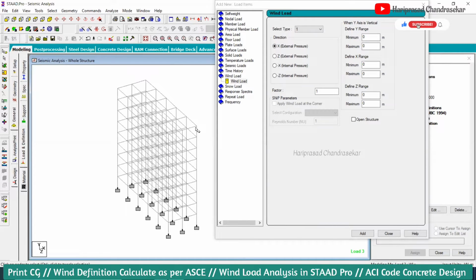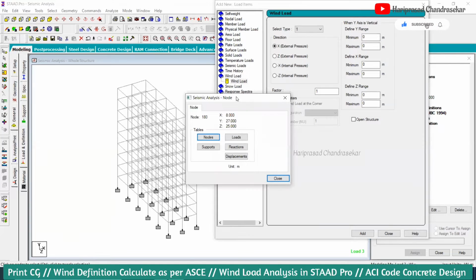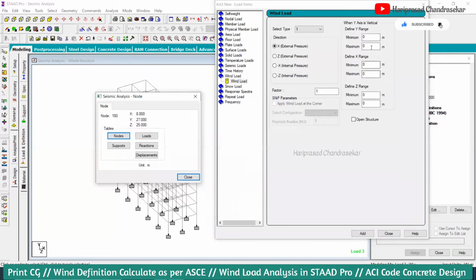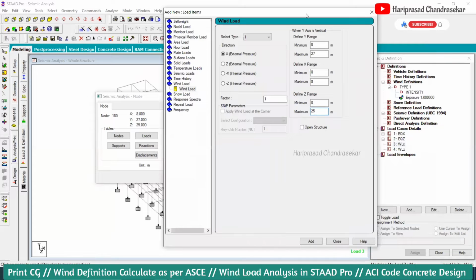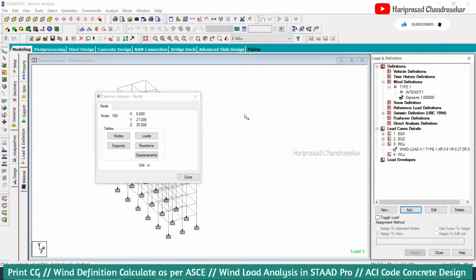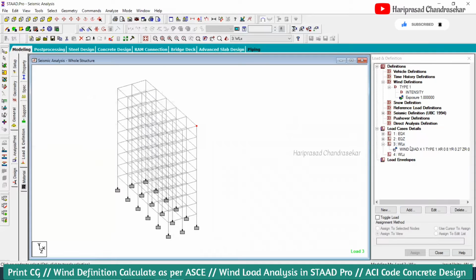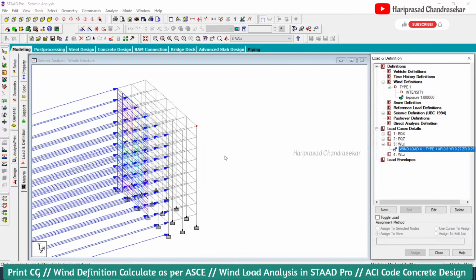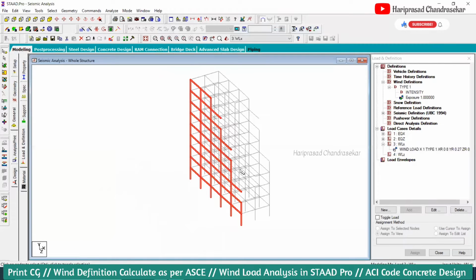Double click here and enter 27.825. Now you can see the wind load is applying.